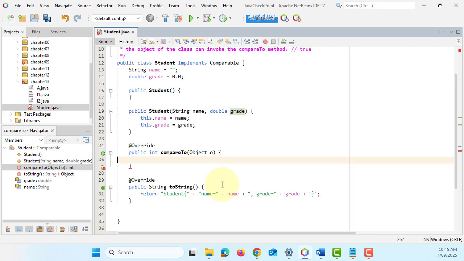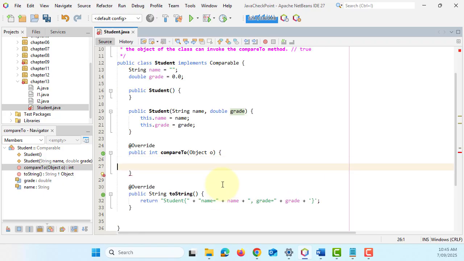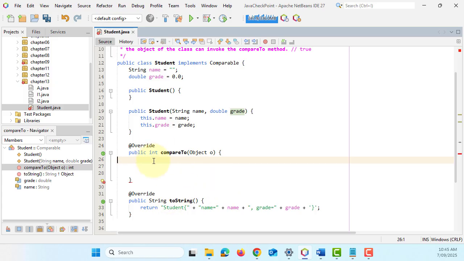Okay, let's implement the compareTo. Normally, we return an integer value with an if-else statement. Let me change the parameter name to s.